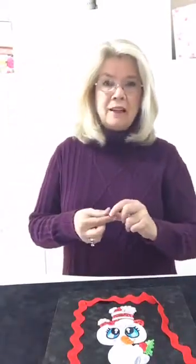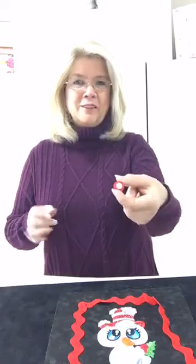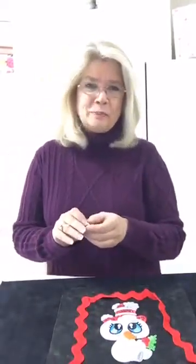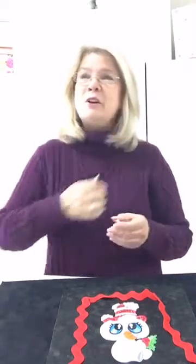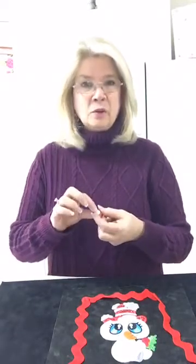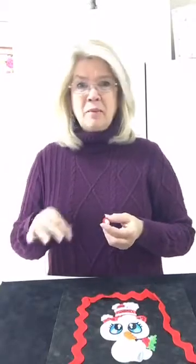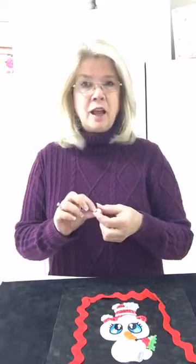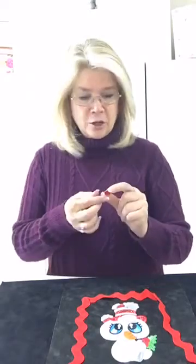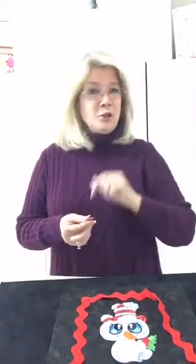Another thing I like to do with buttons is double them up. So here's one, oops, I dropped it. Here's one that I've already doubled up. And you see I put a little white button on top of the red one. And something that you might not know, and I thought this was fascinating when I first learned it many, many years ago, was that all manufactured buttons, not the handmade buttons, have the same distance between the little holes in the button. Anything from a baby button on up to a big old 2-inch button is going to have the same distance between the holes. So you can put two buttons on top of each other, and as long as you see where the little holes are, you can sew through them both at the same time.